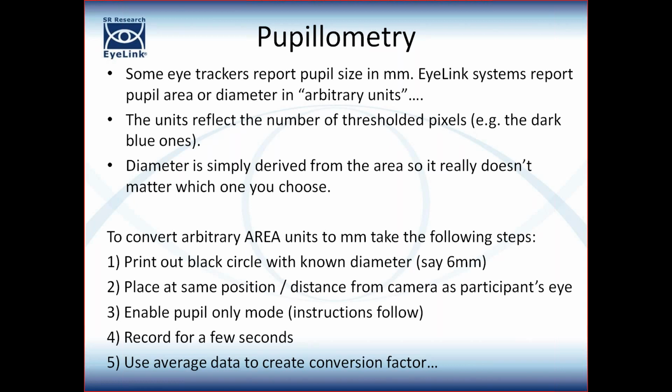And the solution is basically to print out an artificial pupil with a known diameter. As an example here, I said 6 millimeters. Now, what matters isn't that it's 6 millimeters. When I first did this myself, I spent ages in PowerPoint trying to print out all sorts of things until I got a circle that was exactly 6 millimeters.